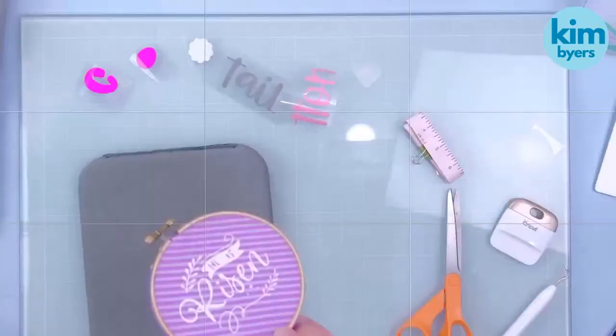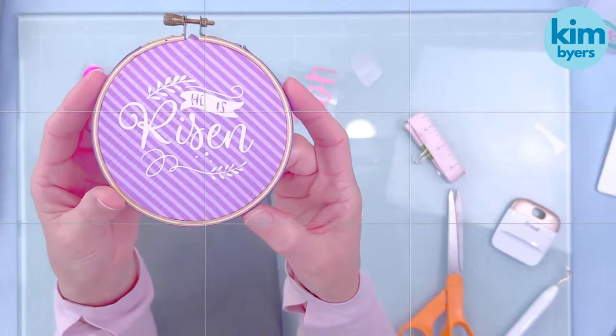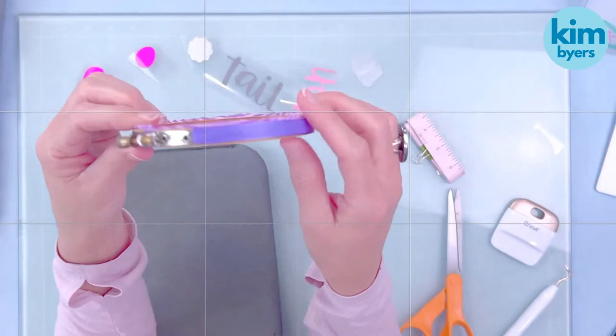Okay, so next up, we are going to make that Shake Your Cottontail shirt. And I'm excited about this. If you guys are just joining, this right here is something I made last year. And this is super cute. I'll put it on the top down. See that? This is just regular fabric, and then I put He Is Risen on it. I just think it turned out so sweet. And then I put the little ribbon on the edges.